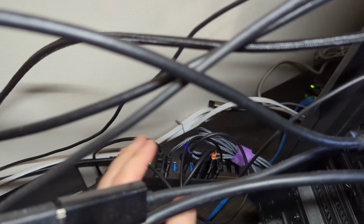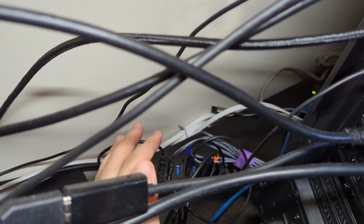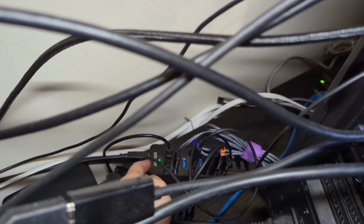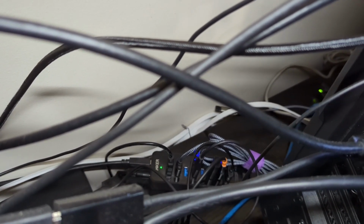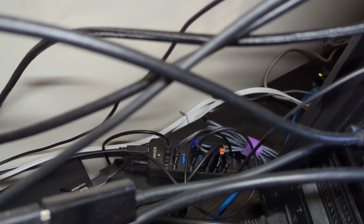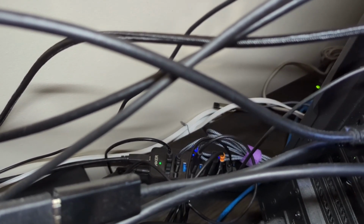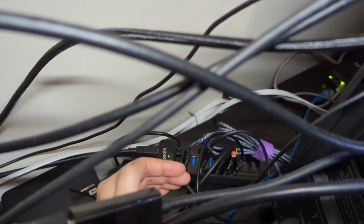You will have an issue with cable management like I have right now, which is why I need to clean this up. It will get messy because this hub does slide around a lot. It's very light, so you might want to secure it with double-sided tape or whatever, mount it on something and make it work for you. Or if you want to use it as a portable device, that's fine as well, but I definitely recommend you plug it into a wall outlet and use it as a main USB hub extender for all your USB devices.